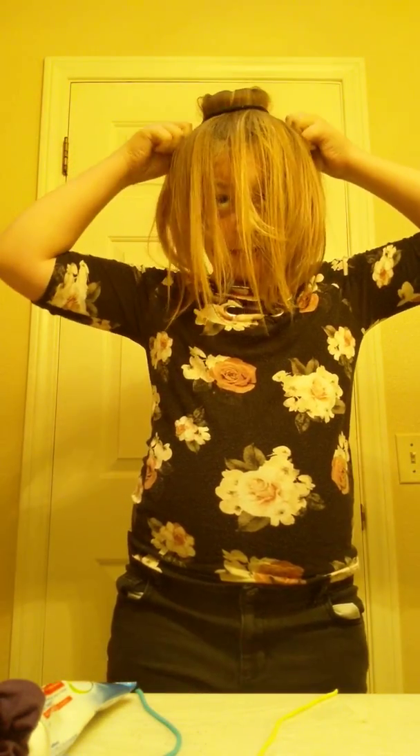Then take a rubber band and go over all of it — that happens a lot. Go over it and kind of just form it how you want. I'm gonna make mine like that. Then take all your hair to the left of your head and wrap it around your bun until you like what you've got. There's a bunch of white over here so I'm gonna redo mine.